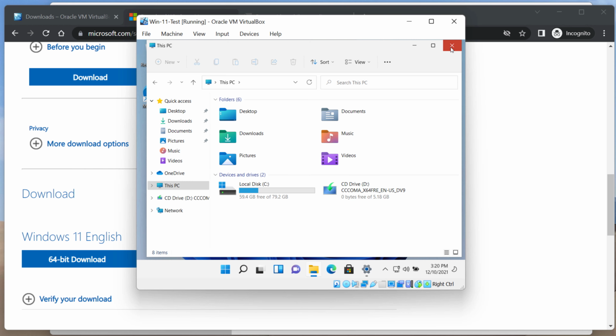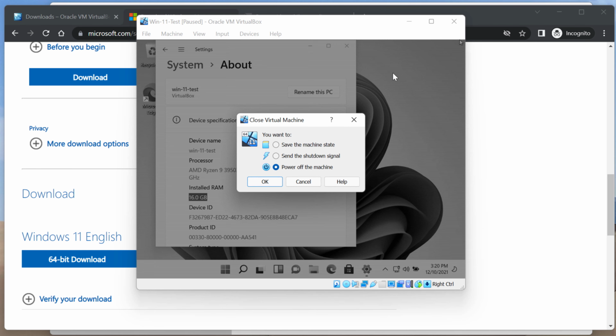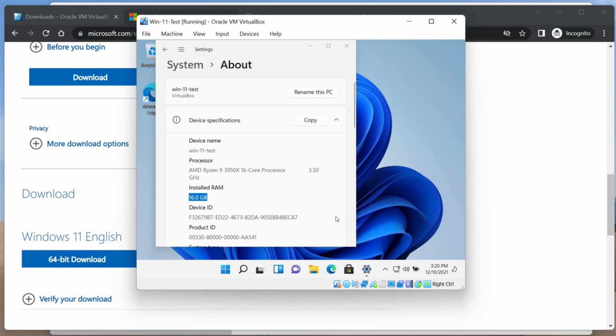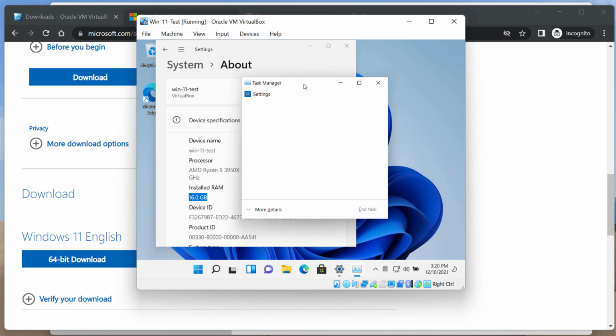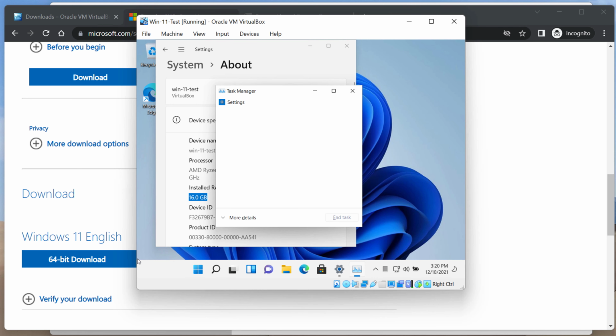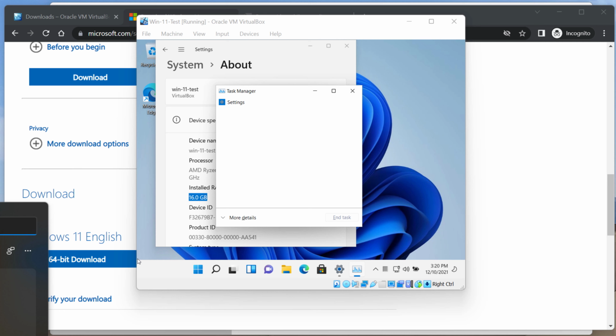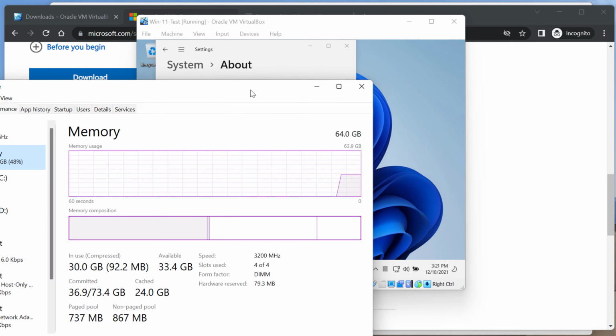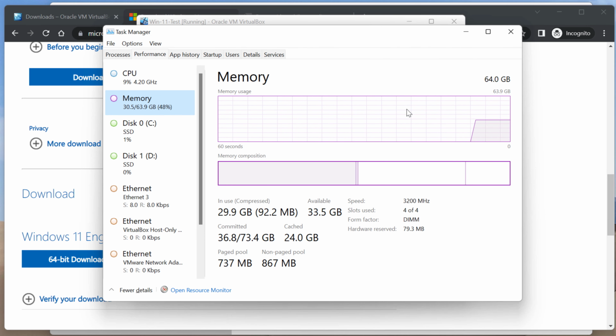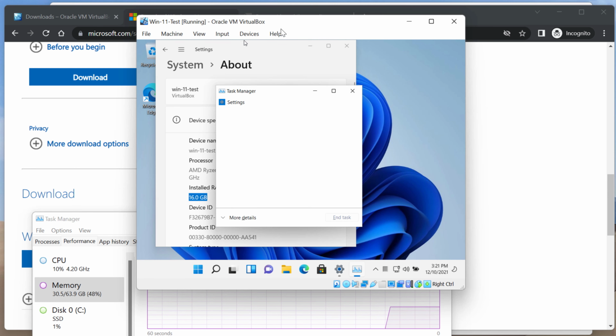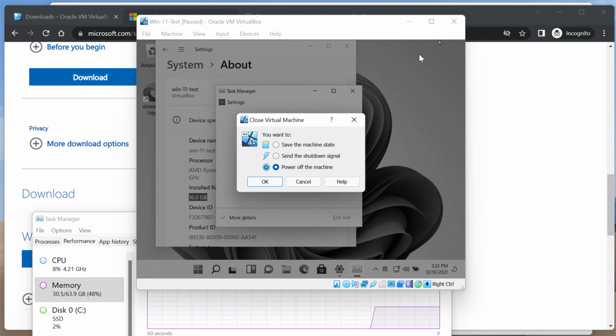I did want to mention when you are done with this, close it out, and you generally probably either want to power it off or save the machine state. If you just leave this thing running in the background, it will continue to consume your host computer's resources. And if I open up my local task manager, not within my virtual machine as this one is, but within my actual Windows computer that I'm logged onto now, my host computer. Let me launch it, task manager. You'll see that this virtual machine is like using, for the most part, a full 16 gigabytes of memory, which is why a substantial amount of my system memory is being used. So it's good to shut this virtual machine down or suspend, and that'll free back those resources.